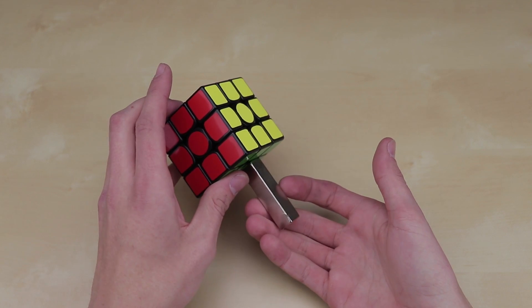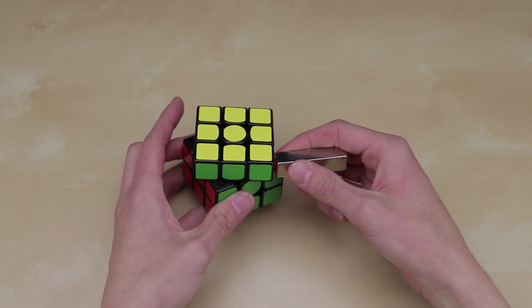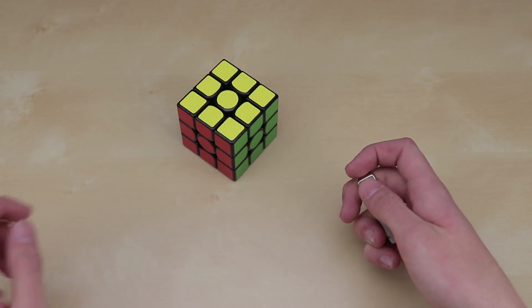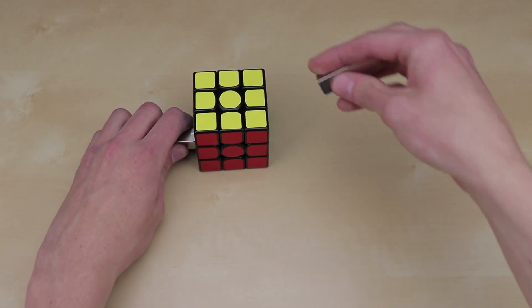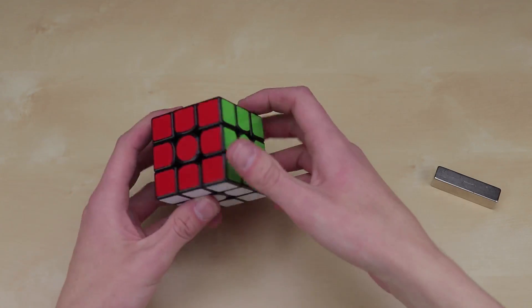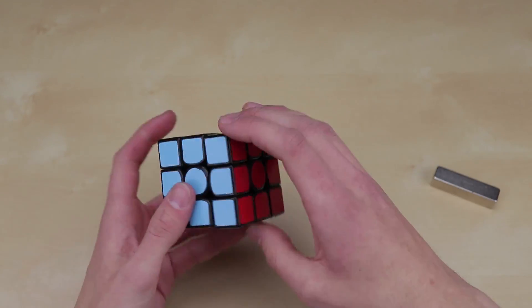But you can't really turn the puzzle with it, besides just pushing it. But what I wanted to do was control a cube using nothing but the magnetic force. So maybe sticking a magnet up here and one up here and just turning it like that. Obviously that wasn't going to work on the weak magnets on a normal GAN Air SM in this case.